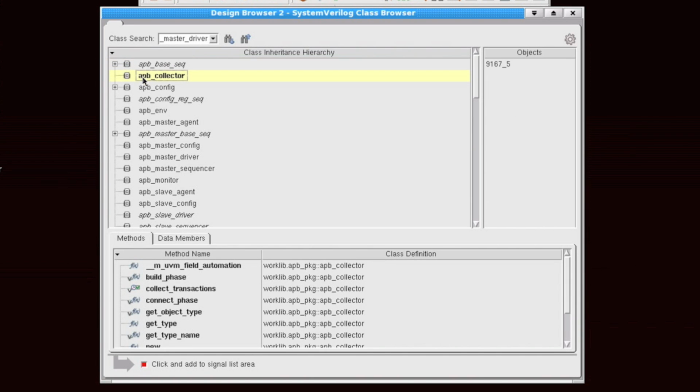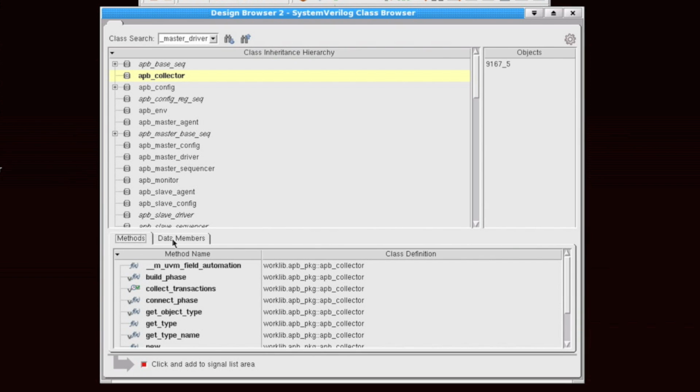If I click on one that's not italicized, you'll see that an object will show up in the objects pane. The objects pane shows users how many objects exist of that particular class in the environment, and each object has its own unique class handle. Down in the bottom, we have our methods and data members tabs.